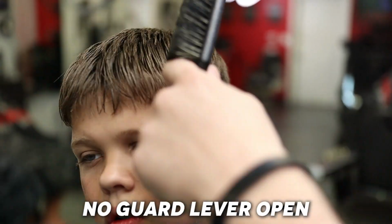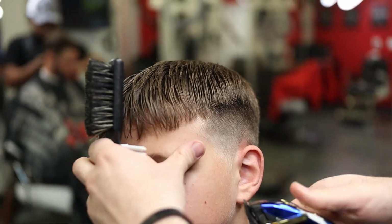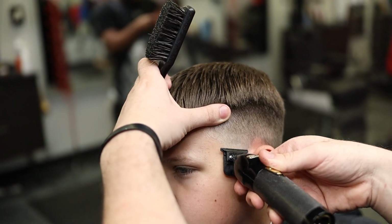You want to make sure you're having a thorough consultation with the mom, the dad, or whoever's bringing the kid in. Because what you don't want to do is listen to the kid and then the parent disagrees at the end, and now you've got to change up the whole haircut. You might as well just talk to the person in charge.